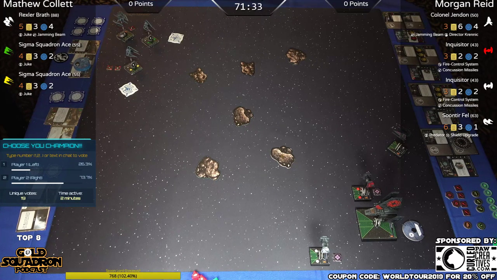So Matthew's list, like you were saying, Travis, is extremely defensive. That's what it's built on. This is a way for Suntir to get shots and do damage. There's a lot of shields here. If he gets all four of those shields off using something like the optimized prototype, you've already scored 44 points right there. And the Sigmas, if they lose their shields, are only one away from half. I think Suntir is going to be one of the most important pieces in Morgan's list in this matchup.